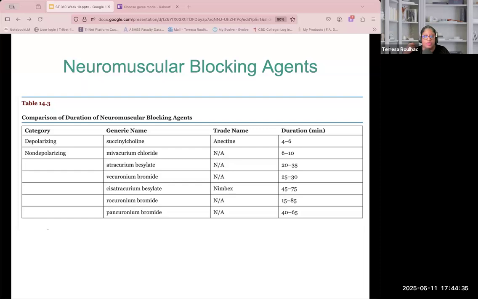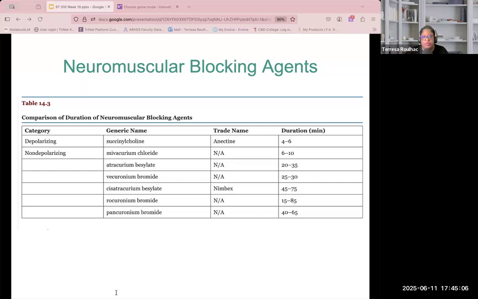So a lot of times when we're doing microdiscectomies where we have the microscope, they're going to be hooked up to neural stimulants. And there's a person that comes in too and they're monitoring that and they'll let us know, hey, whatever you just did, this nerve isn't functioning or this one just snapped. And that helps us to determine, okay, this is where we're at. This is what we need to do. Okay.